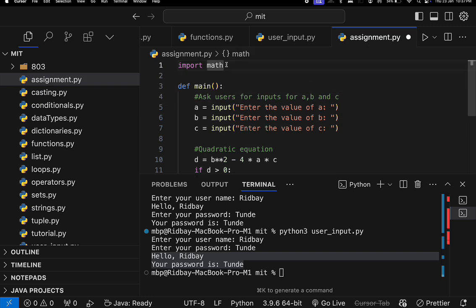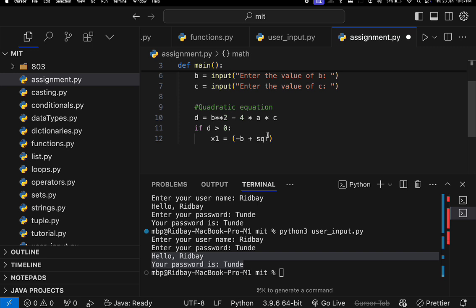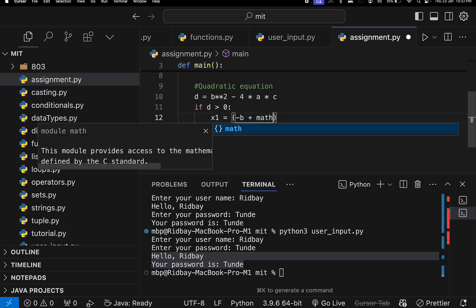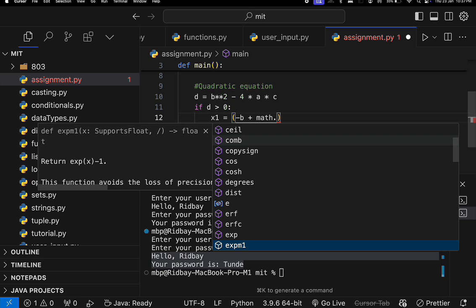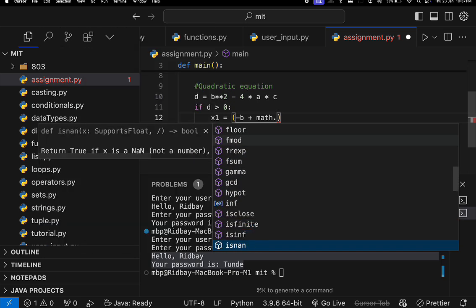So yeah, we are now saying import math library. This library exists by default on Python, so I want to import it and use it. Here I'm saying math dot, so if I want to use it, I'll just bring in the math. In that library, I want to use something, and you can see that the math library has a lot of things as far as mathematics is involved.